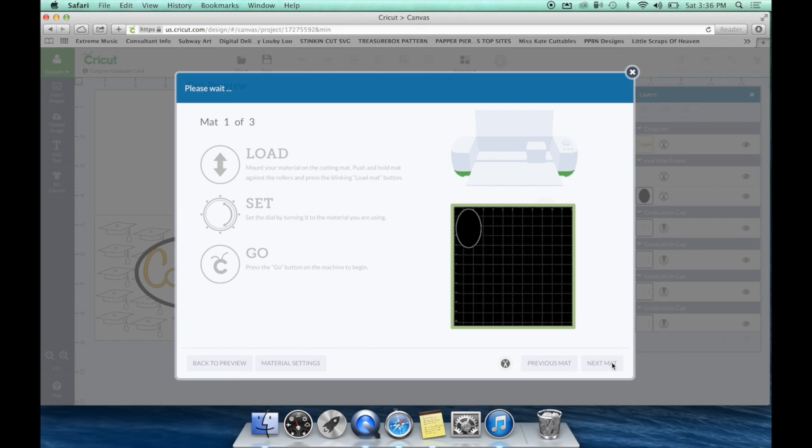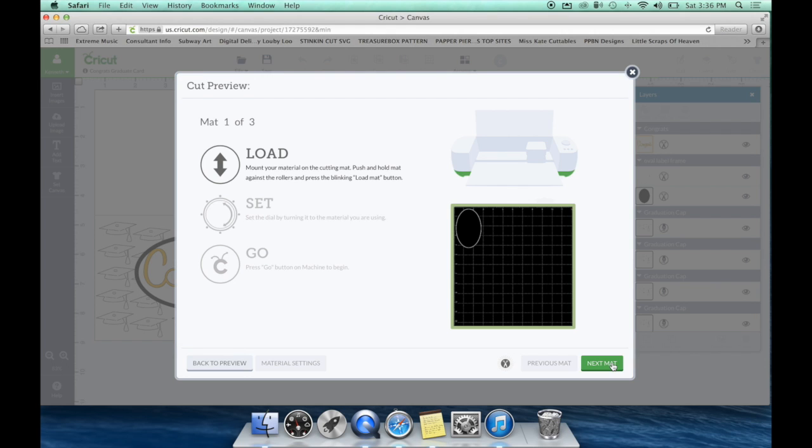And I'm going to go ahead and record the machine cutting. So you guys, as you can see, I went from the initial design phase to the cutting, and it took a matter of seconds. I love the Make It Now projects in a pinch when you need to make a project very quickly to give the illusion that you still put a lot of time and effort into a project. It's brilliant. So if you've not checked out these Make It Now projects, definitely do it because that's what they're there for. They are there to give you that homemade feel and look and element without the time spent in doing so. So as you can see, I'm going to make this graduation card in a matter of minutes.